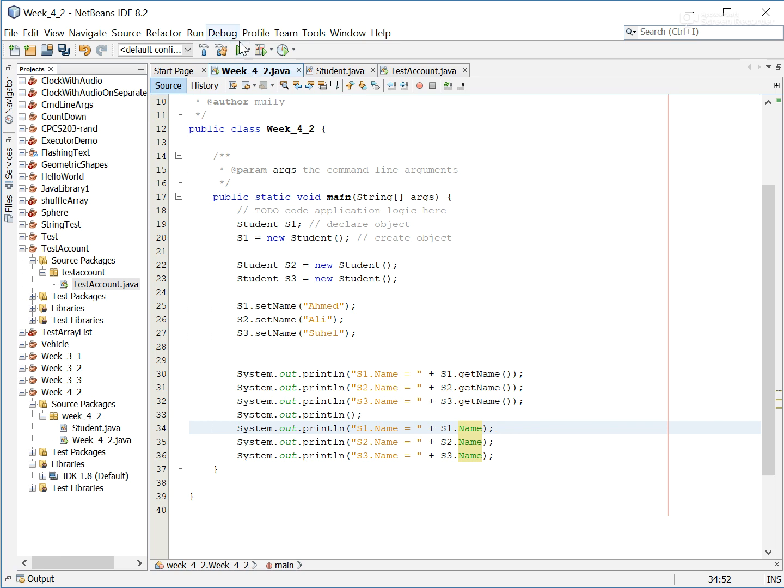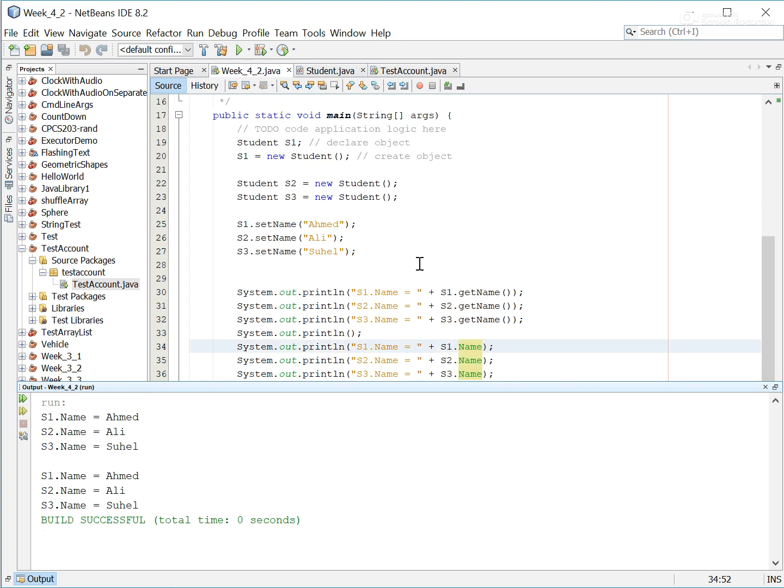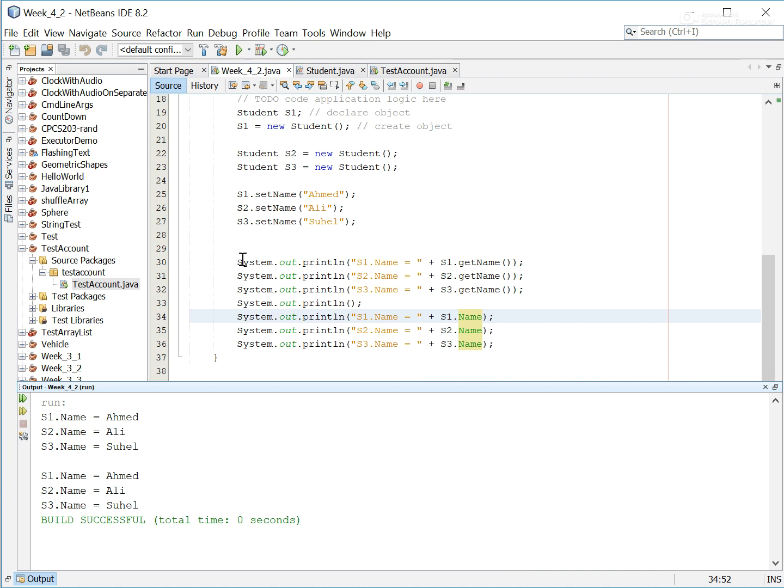Let me run this and show you that this is indeed the case. There you go. The first 3 lines of output are produced by these 3 lines, then we have a line break, and then another 3 output lines which look identical to the first 3.